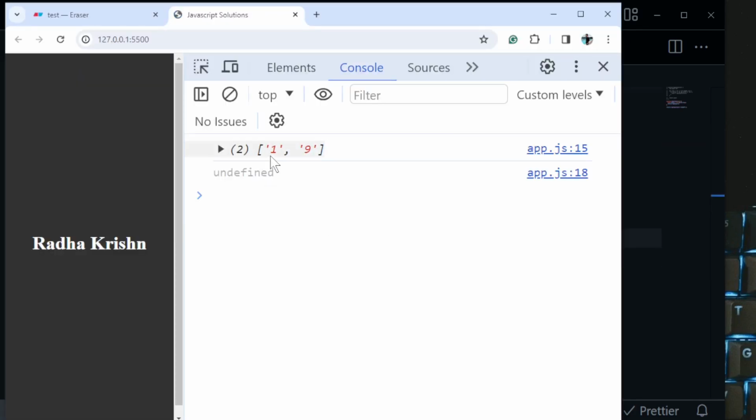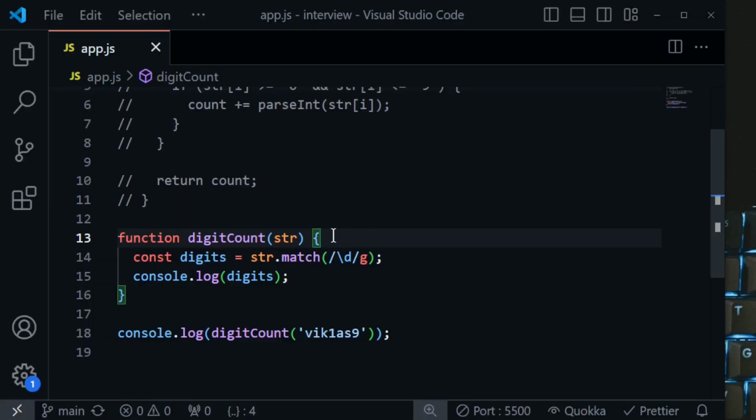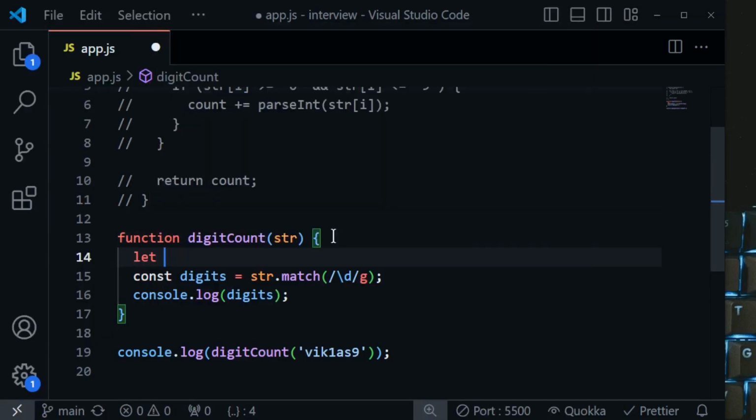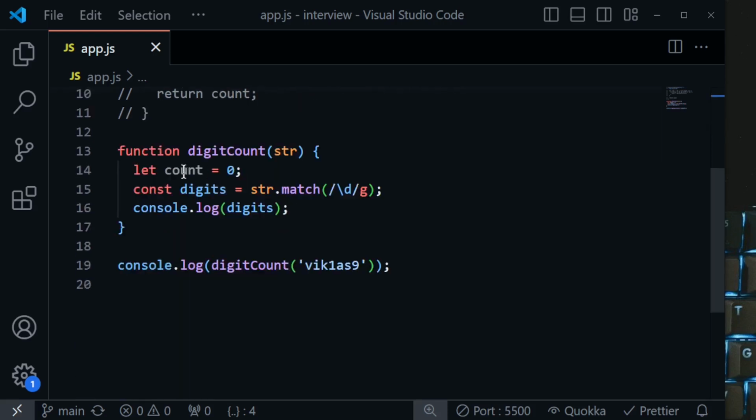However, we got 1 and 9 in this array, so our next job is to loop through this array and access each element from it. Again you can see these numbers are strings, so we have to convert them into integers, numbers, and add them to the count variable. I had forgotten it: we have to initialize count with 0 as we did here. Initially it will be 0, later on we can increase the count.